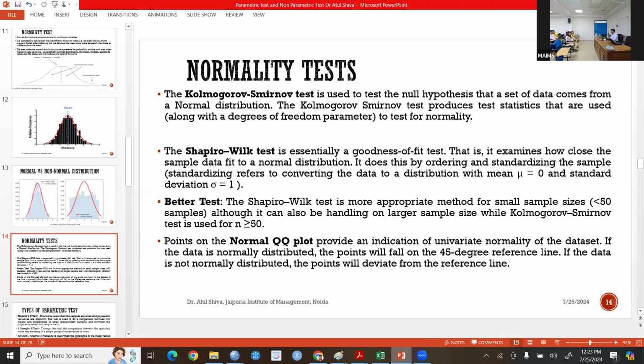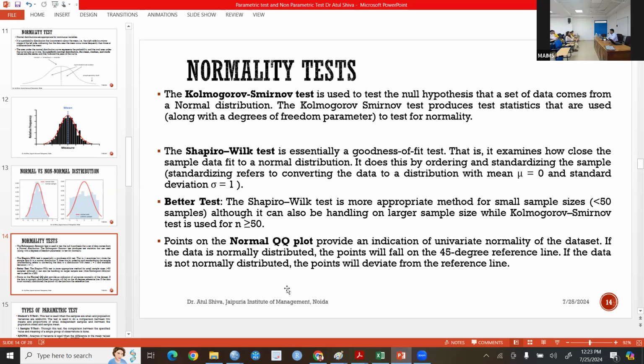Either you increase the sample size. This is a sample of 60 students. A class of 60 is taken. So for a class of 60, Shapiro-Wilk is more appropriate for a smaller sample size. So Shapiro is the better test if the sample size is low. And you have to work according to Shapiro that the population is not normally distributed. Now I cannot apply parametric. Still, if you apply parametric, then you are doing wrong research.